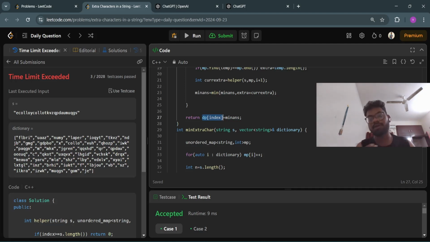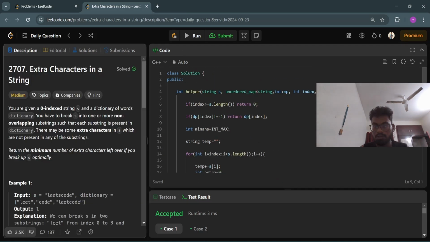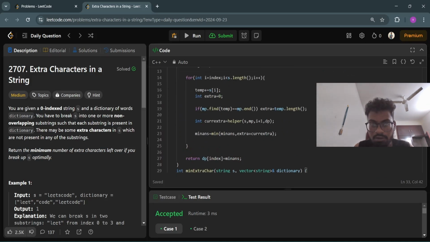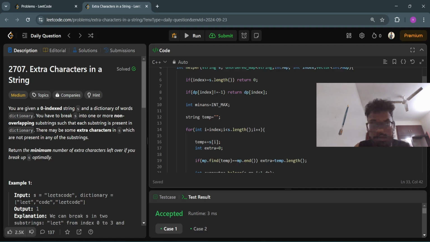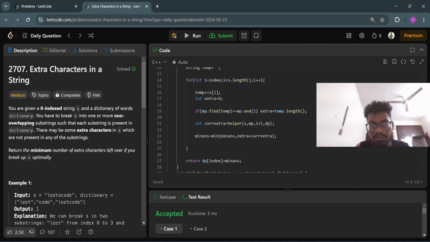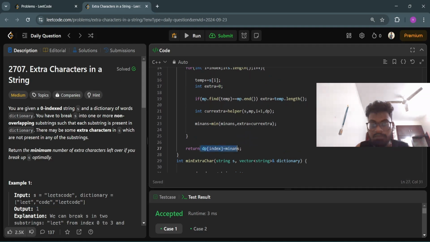That's it. In the end, we retrieve the result. So we create a dp array and check whether that particular index is already stored or not. If it is, we just return the value. Otherwise, in the end, we store the value for that particular subtree at that index.